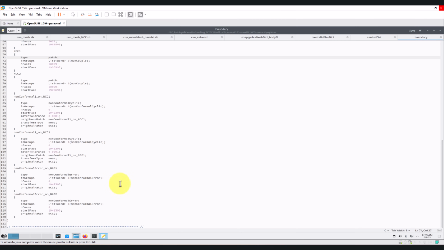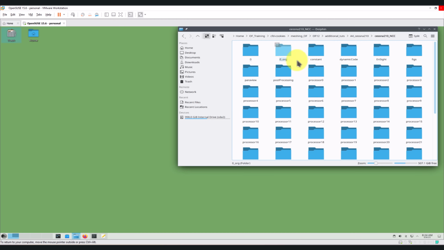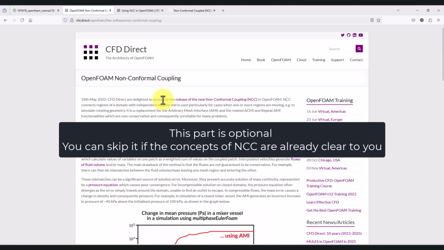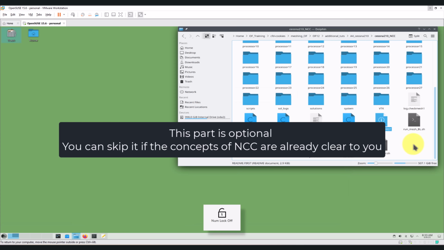So at this point, it has been separated. We're ready to run. Okay. What I want to check now are the rules for boundary conditions and this NCC. In the video description, but also in the README file, and also in some slides that I'm going to share, you have the link.